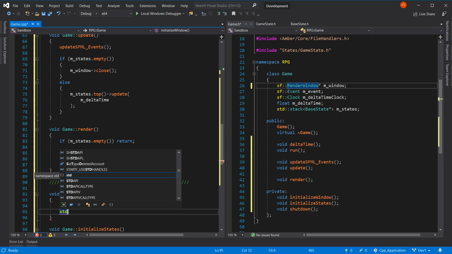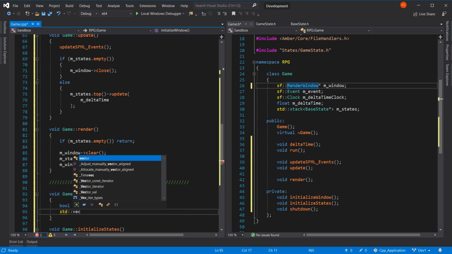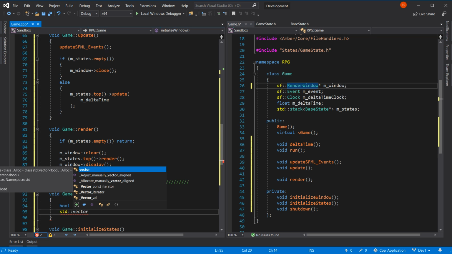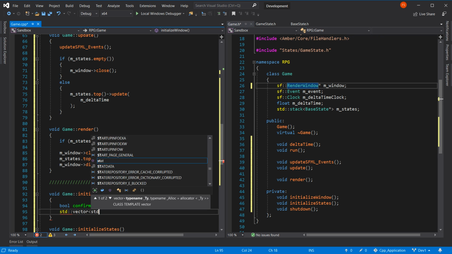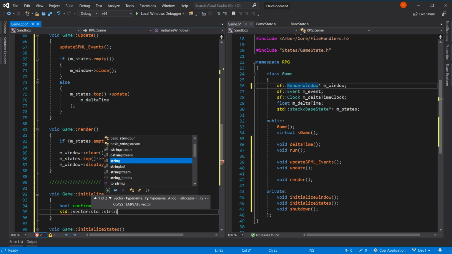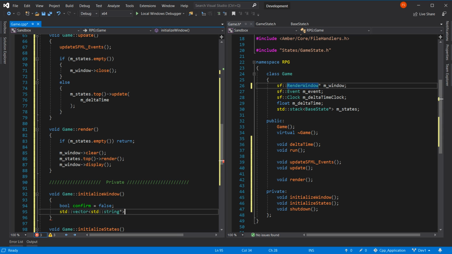Standard vector for the file. Standard string. Now, as it's created in here, it doesn't matter. We don't need to delete that. It'll just get absolutely clobbered itself, but I will do a clear anyway, just in case. INI initializer file. Yes, we're initializing from a file. Sweet.